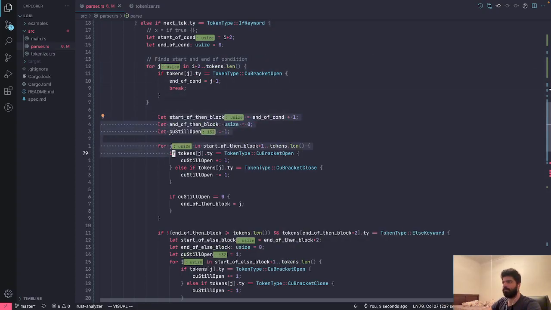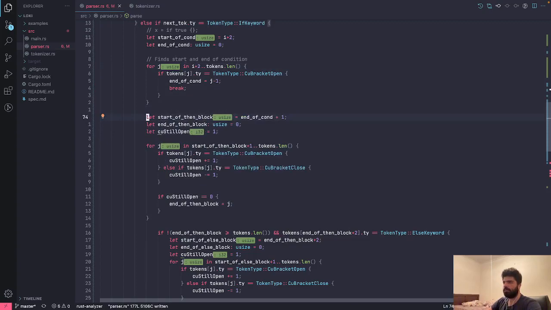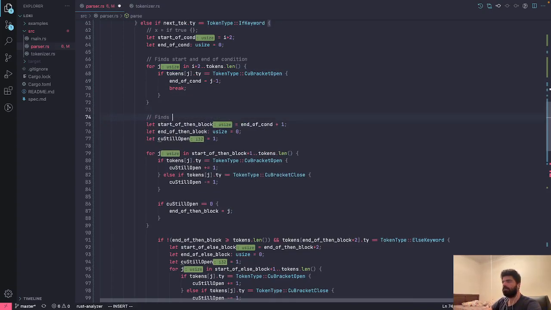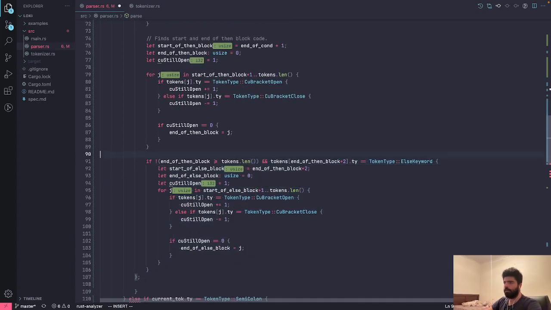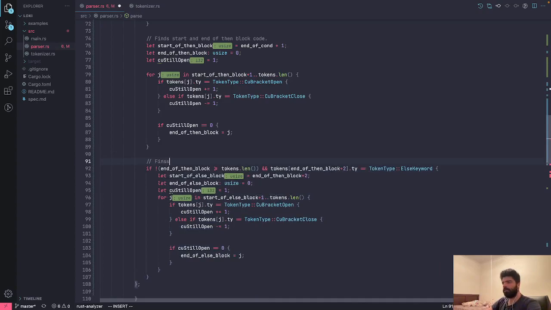Then we have this block of code that finds start and end of then block code, and finally if we have else, finds start and end of else block code.